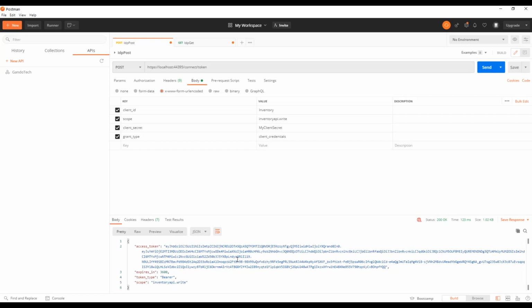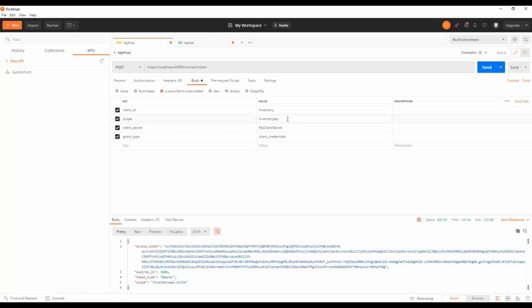So bear in mind, the client secret and the client ID are the things which remain with the client. Whenever a client wants access to your resources, once you register the client in your identity server, you should give them the credentials: okay, client, be careful, this is your client ID, this is your client secret, don't share it with anyone. Whenever you want access to our resources, put these credentials in your post request and send it to us. We will give you an access token. Simple as that.